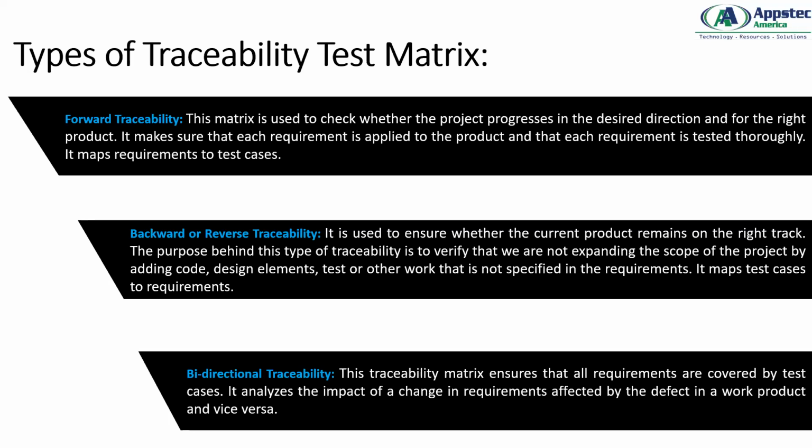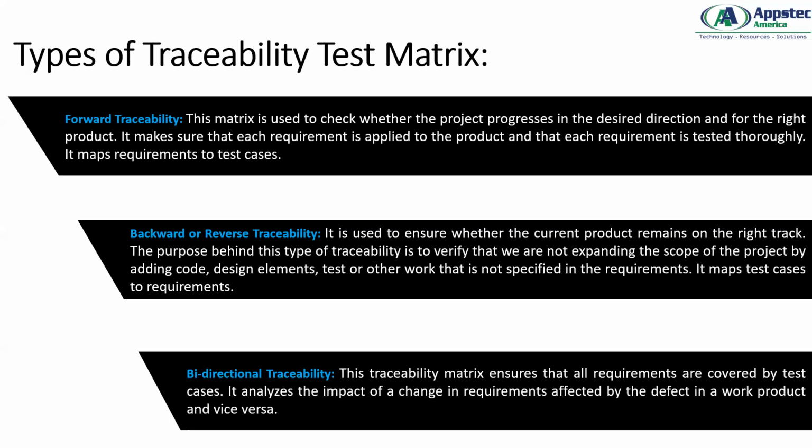When the scope of the project is changing, the purpose of the project manager or the business analyst is to bring the scope back and ask the developer to make the changes, so that the business requirement is met. When your scope goes beyond, your code will not match your test cases, but the test cases are the ones that give you the guarantee that whatever requirement is given by the client, we are able to test it and meet each and every requirement that is shared with us. So that's why bi-directional traceability.